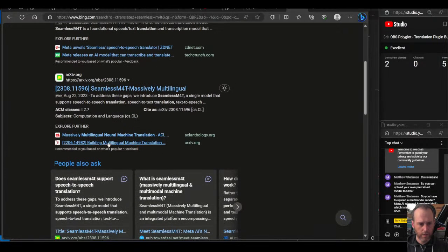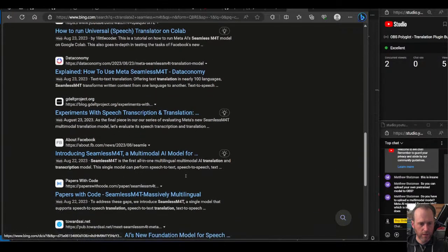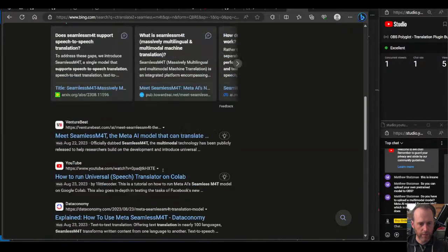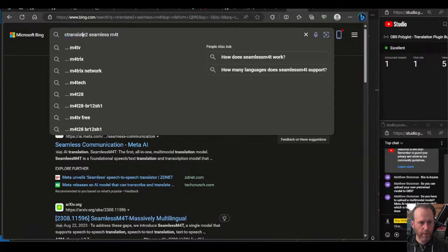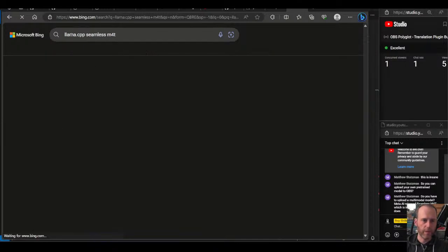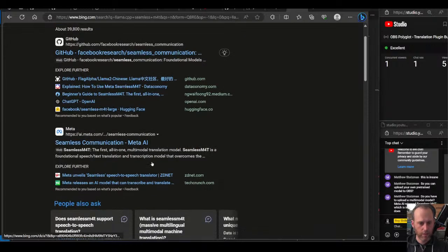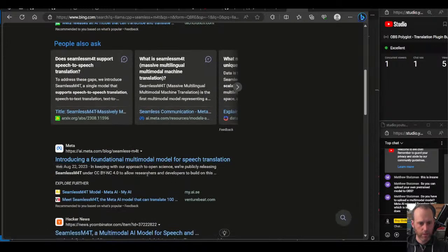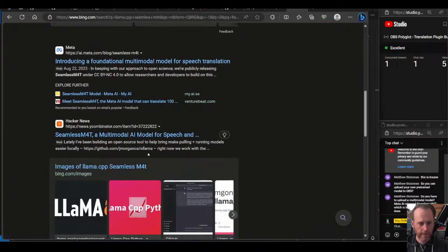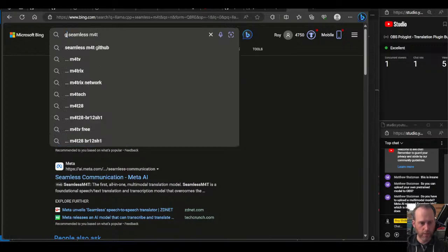Yeah, but anyway, I saw somewhere that they want to bring Seamless M4T. Anyway, if CTranslate2 doesn't work out for us, there's always Llama CPP. That could run this. I can't see Llama CPP, but how about GGML?